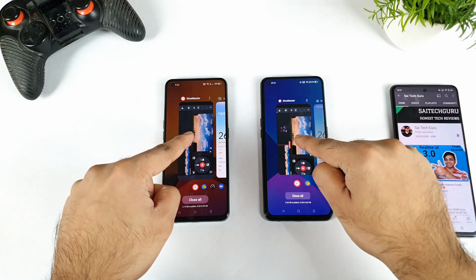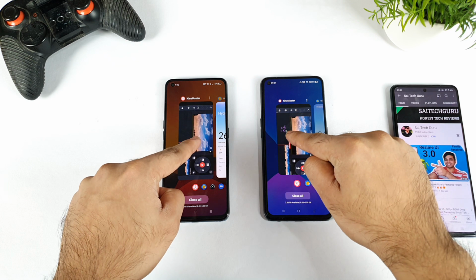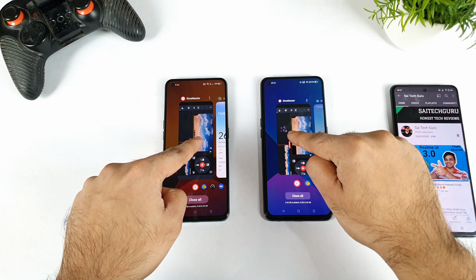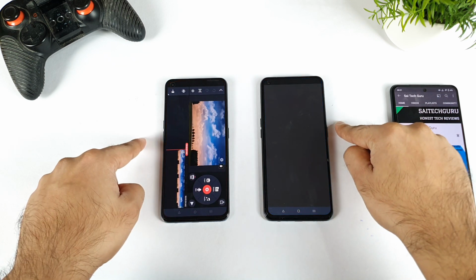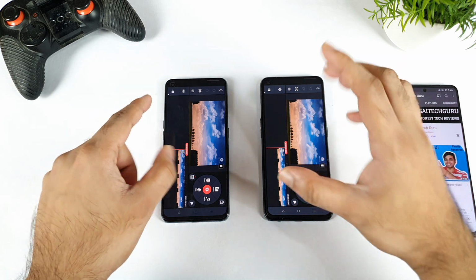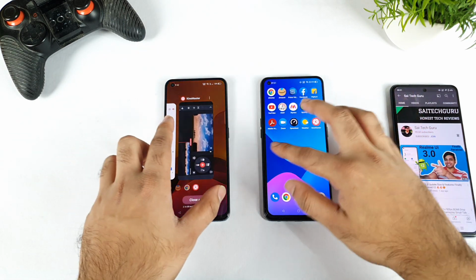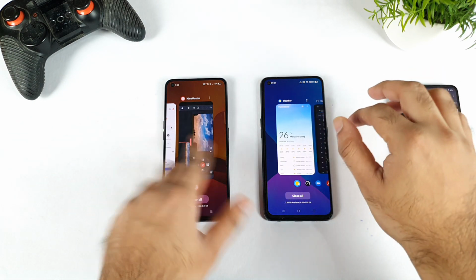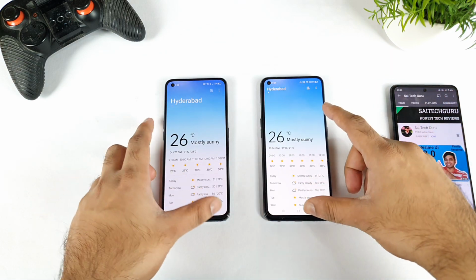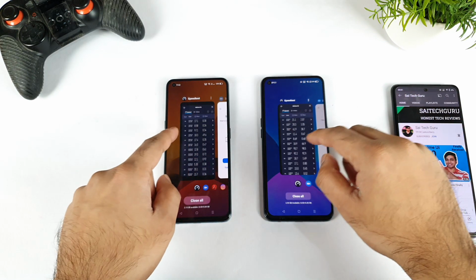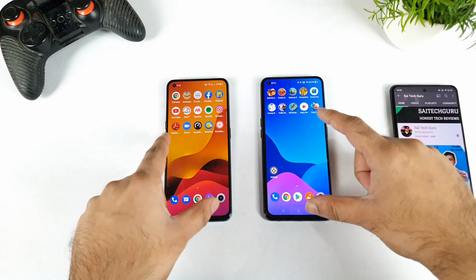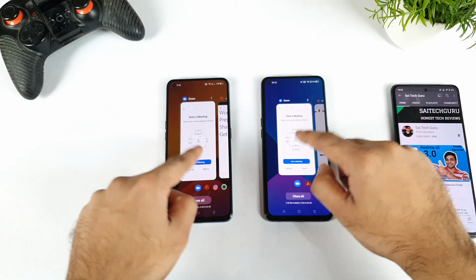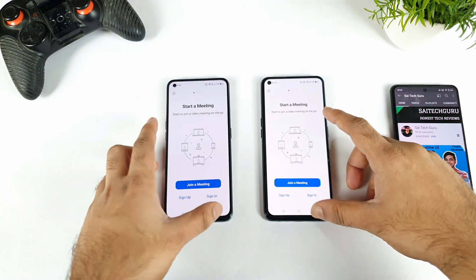Let's move to the Canvas again. Let's see what happens with this application, whether it will be staying in the RAM management or not. 1, 2 and 3. It's there in both phones. It took some time in the Realme X and Max, but it's there in both phones. What about the weather? Yes. It was able to keep even the last applications in the background RAM management. So they did not let it close. The Realme GT did close in the Realme UI.